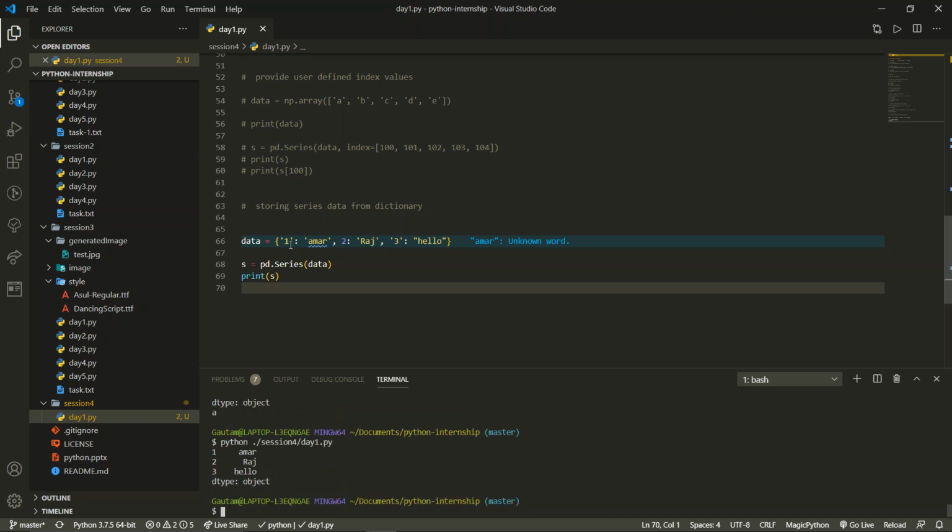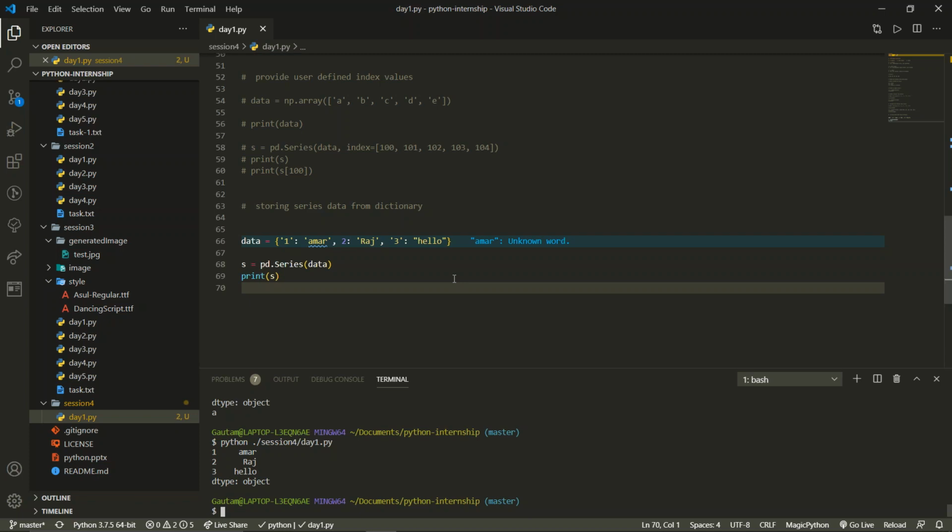you will find that we are getting the index values. You can see this index value is the key value. We are getting the index values as the key values over here. So this is how we convert the dictionary directly into a data structure. So this is for the way.